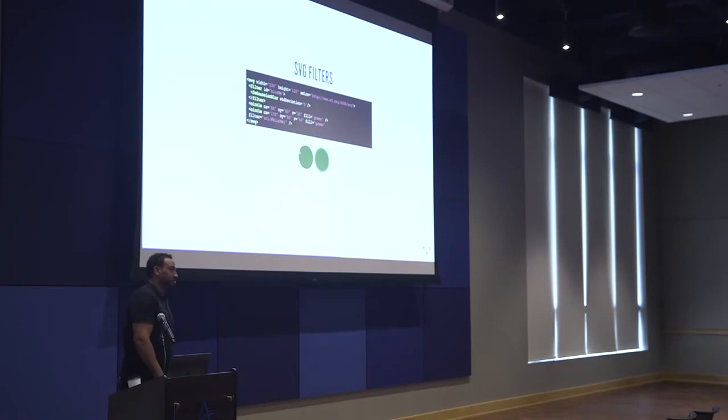So this to me is one of the coolest features of SVG, this filter function, right? I've got an SVG and I want to do something different with it. Or maybe when I roll over it, I want it to blur. And when I roll off of it, I want it to unblur. Well, I can define that right here using this filter. And again, it's just simple. I feed it an ID and it knows what to do.